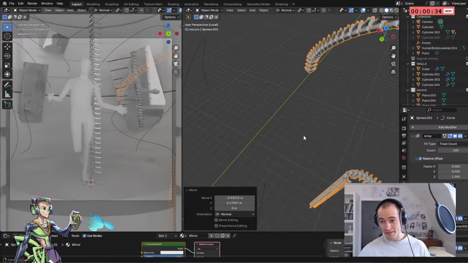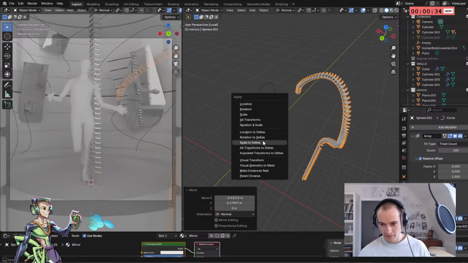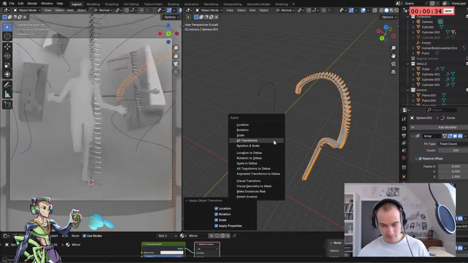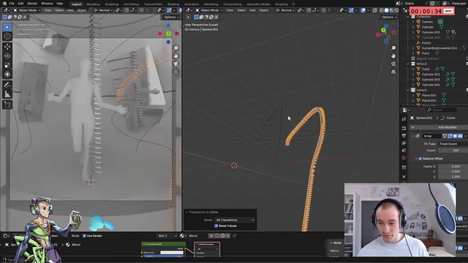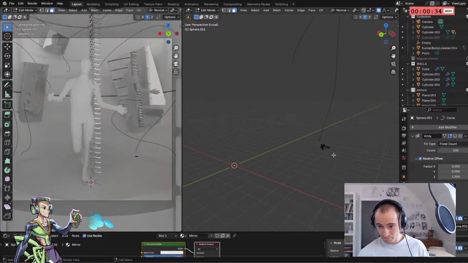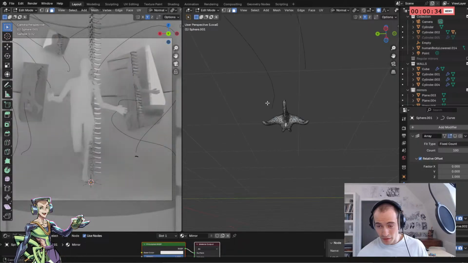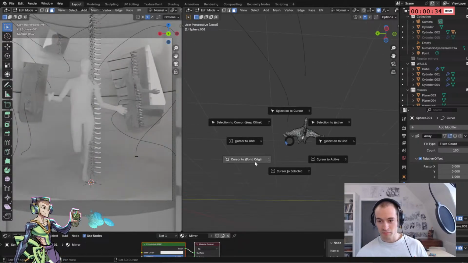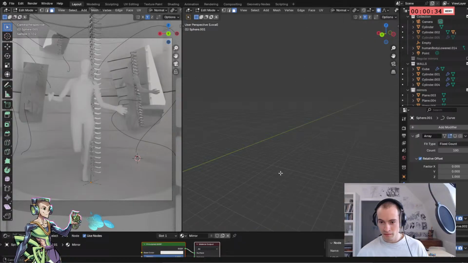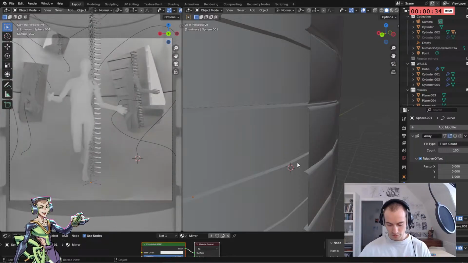Okay, so why is this not working? It's definitely just the offset. So the last thing I want to do here, I think, is grab a face on the bottom of this thing and make that... oh, come on.